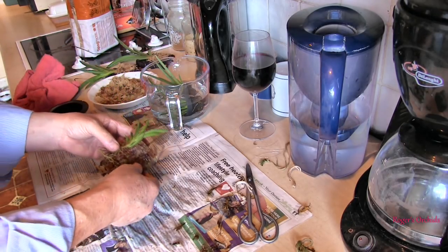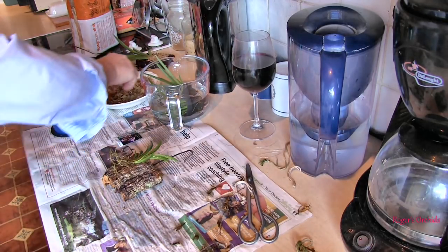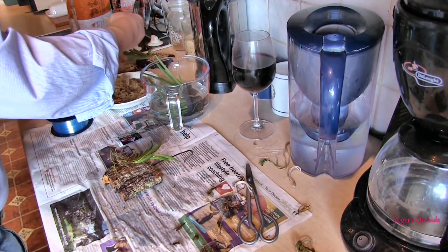Yeah, that's plenty high enough up. Almost too high this time. Go from one extreme to the other.